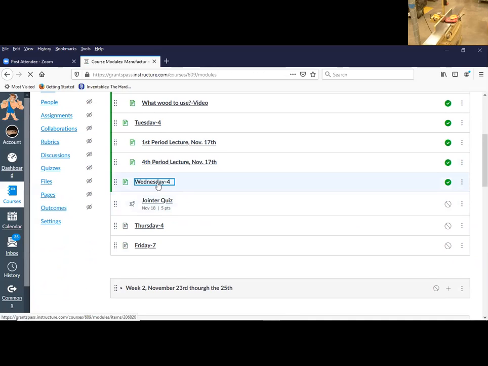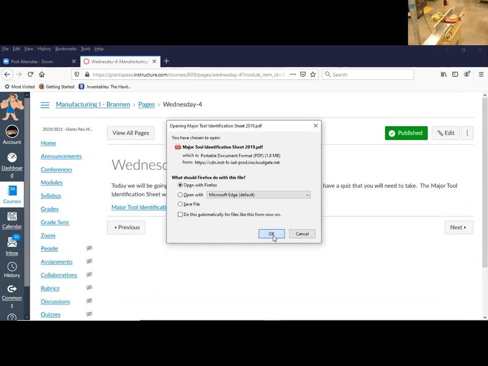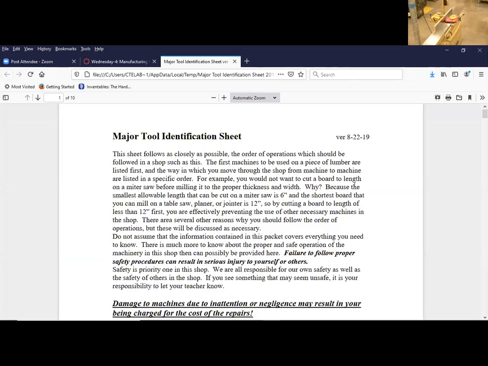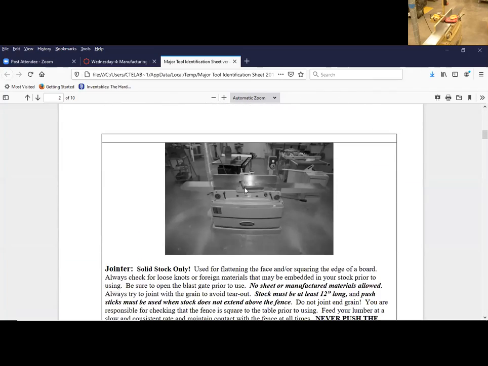If you look at Wednesday right here, which is today, we're going to go over proper and safe use of the jointer. After the lecture, you have a quiz that you'll need to take. The major tool identification sheet will help you with the quiz, and that's this right here. If you open this document, all you have to do is scroll down a little bit and you'll find the jointer.